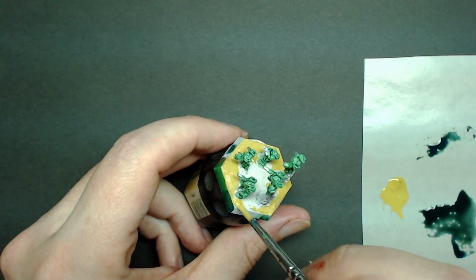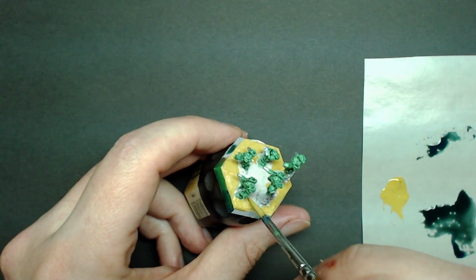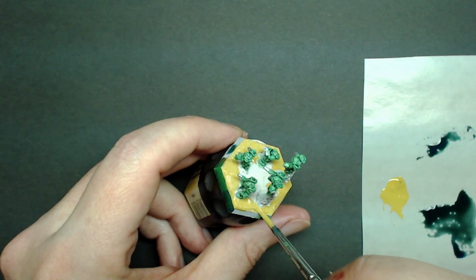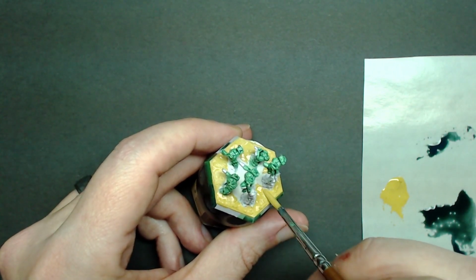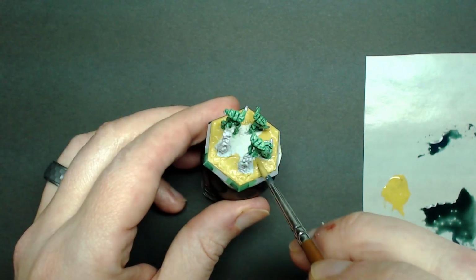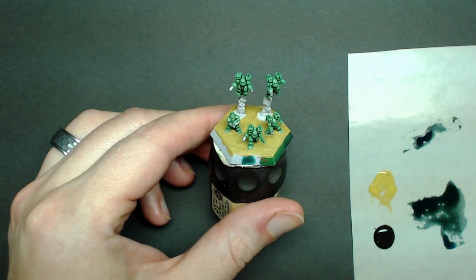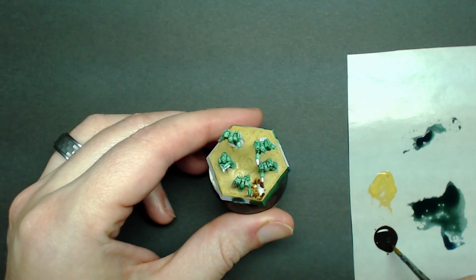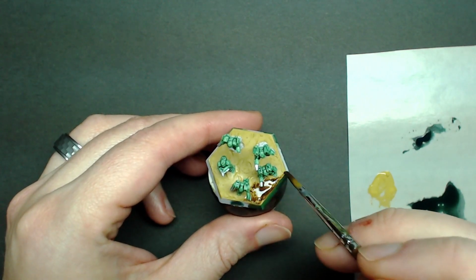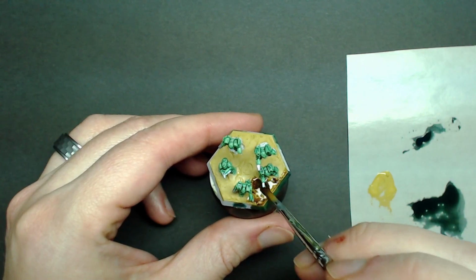Another recommendation, if you have limited hobby time, would be to do this wash towards the end of what you have available and then set it and leave it for the next day or the next time that you're able to work on them, and that'll guarantee that they'll be completely dry. Let that base coat dry. It shouldn't take more than 5 or 10 minutes, and then grab some Army Painter Soft Tone or maybe a Seraphim Sepia if you like to use Citadel washes.